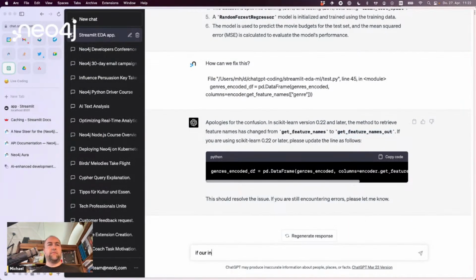If our input data has many more genres, or in the prediction test the one hot encoder generates fewer columns, and it complains.